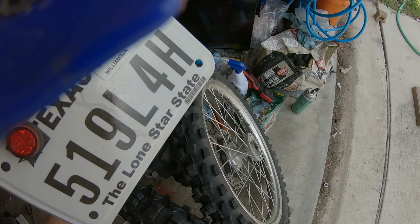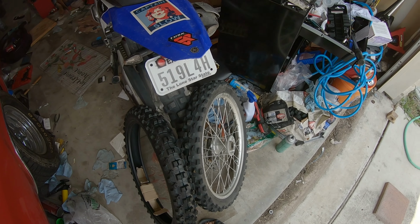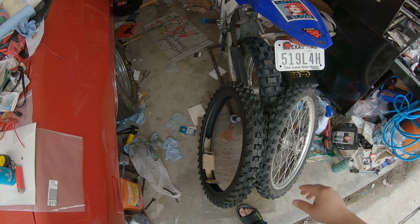So for a little bit, I'm going to let this thing sit here in the heat of the garage and get nice, soft, and pliant, and we're going to start busting into this. And we'll be back in a bit.